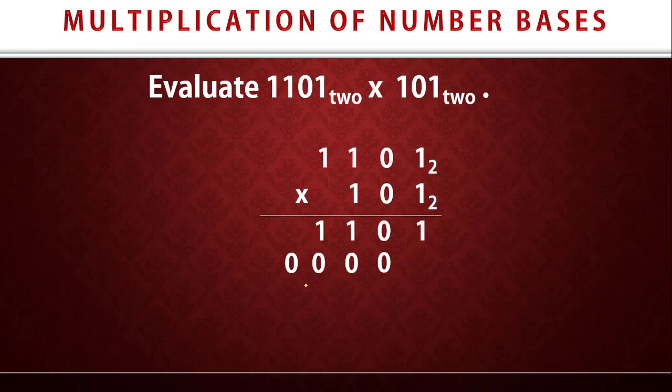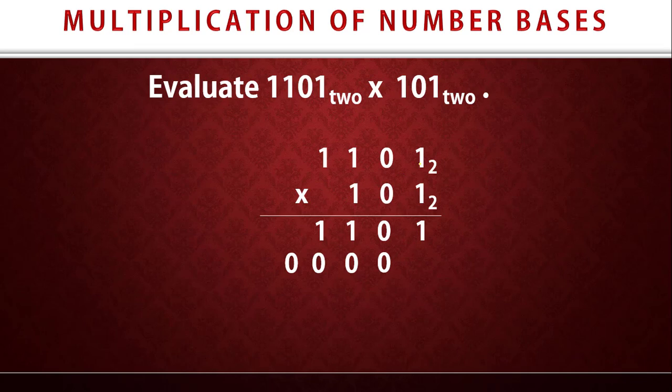So the next thing to do now is to do the next phase, which is this digit 1 multiplying 1101. So in order to do that, you have to shift where we're going to write the result now to this place. That's under this 0 now. That's where we're going to start writing from. We're not going to write under this place. We write under this 0 now. So let's try to do that.